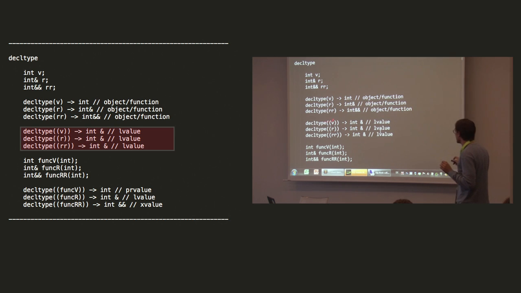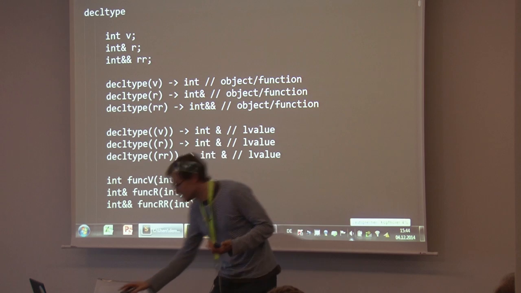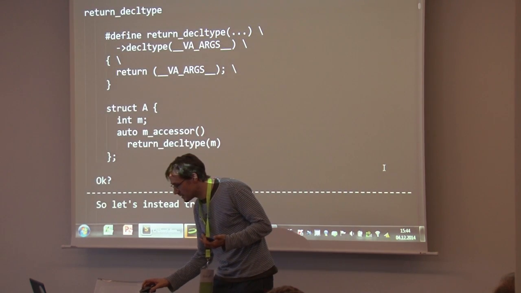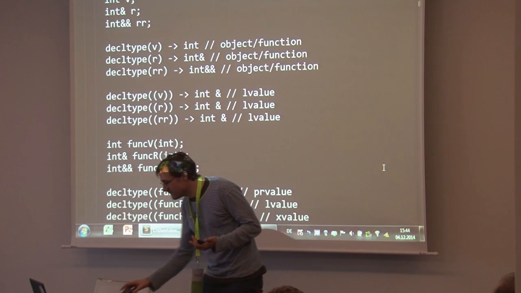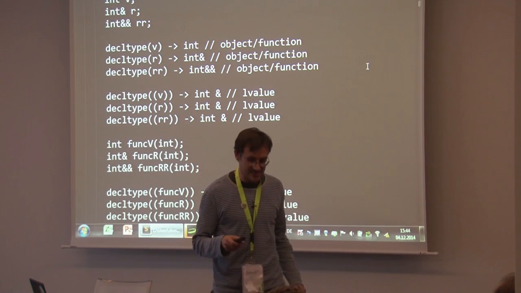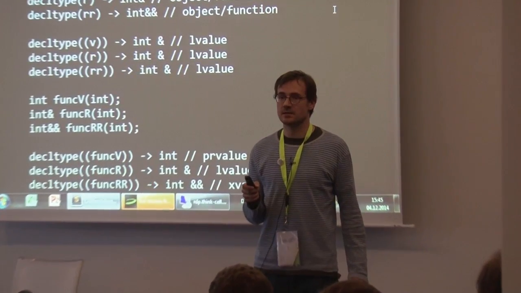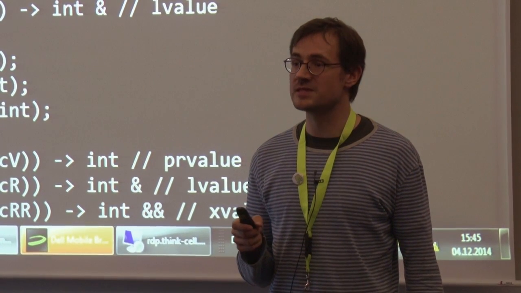And this is what happens when you are putting these parentheses around it. It just makes that thing, no, this is no longer a variable. This is the role of that expression in the program. And that is int ref all the time, even with an int rvalue ref. And I think I have an example here for that. Let's see. Maybe I don't. So if you have a variable declared as an rvalue ref, and you pass it to a function that takes an rvalue ref, will this work?